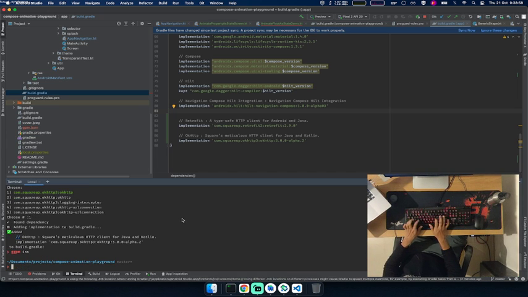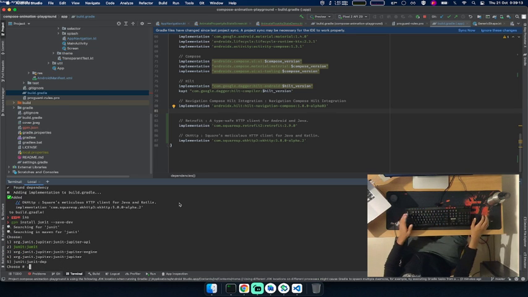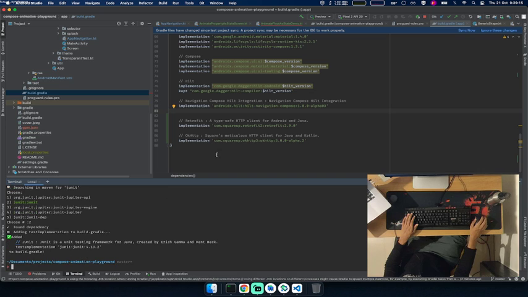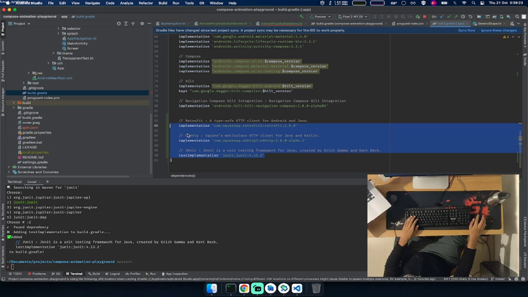Also some libraries you don't need as a regular implementation, you will need them as a test implementation, like JUnit. So you will say save dev, JUnit. Save dev is actually the test implementation variant. So if you look here, you have test implementation rather than implementation, and it also gives you this command for free. Like, what does it do? Okay, OkHttp is an HTTP client, Retrofit is as well an HTTP client.